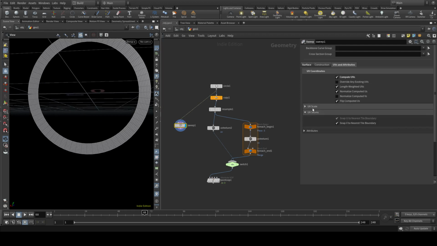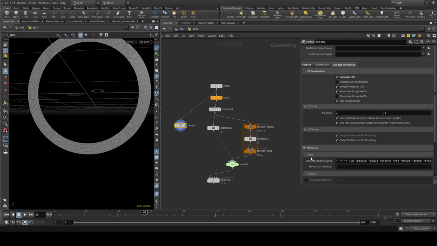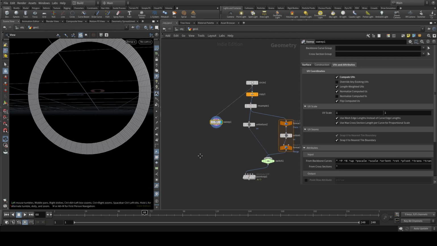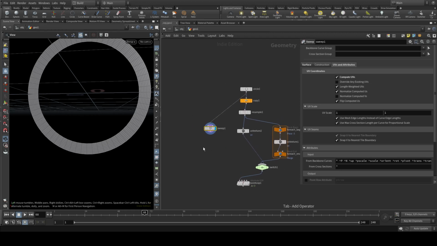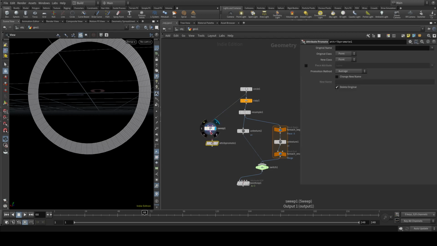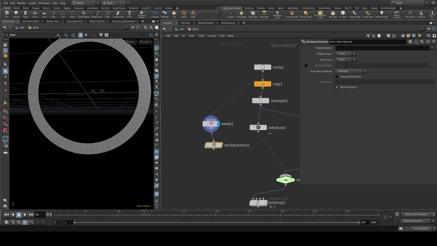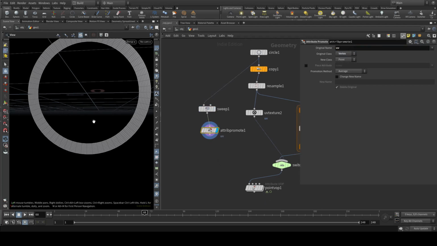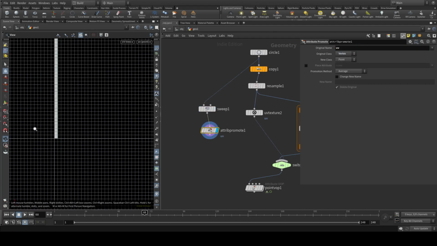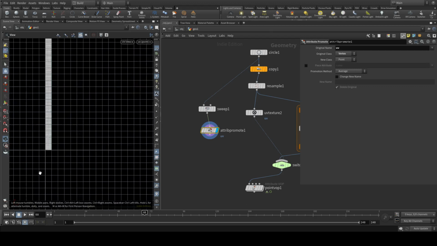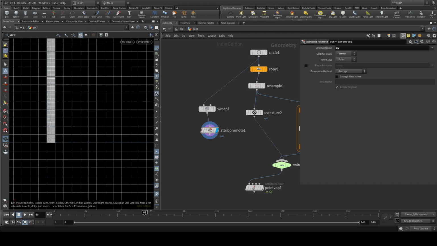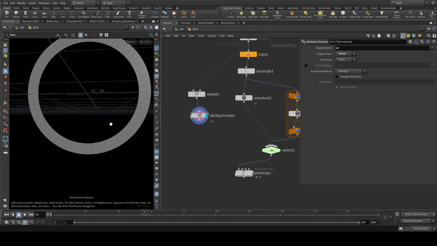It's not going to put it directly on the point, but with attribute promote, you can take the attribute that's on the vertex and move it from vertex to point. Its name is UV. Let's check it. And for whatever reason, this one is along the Y component, but that's not going to change a lot.